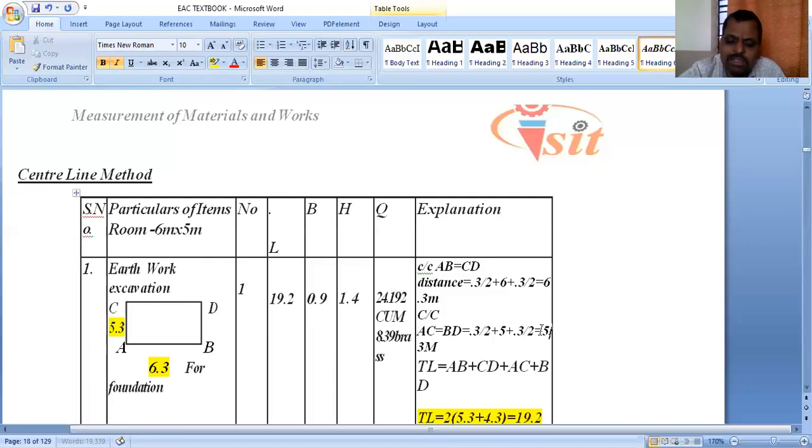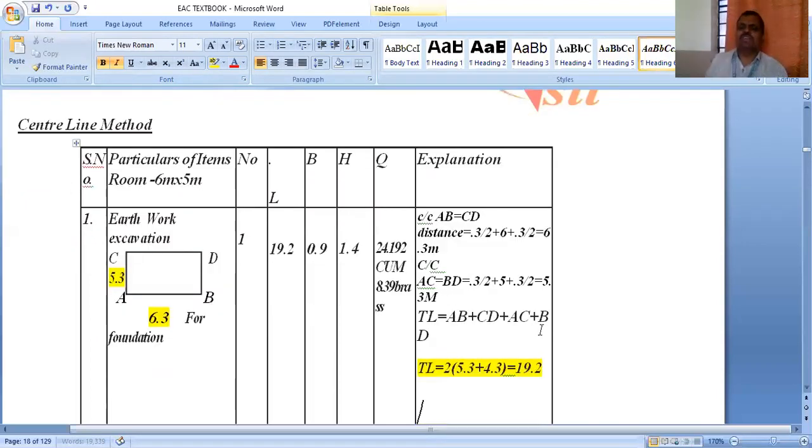Now the total center line length for this single room will be twice the length of AB plus twice the length of AC. Twice the length of AB is 6.3 meter, and the length of AC is 5.3 meter.